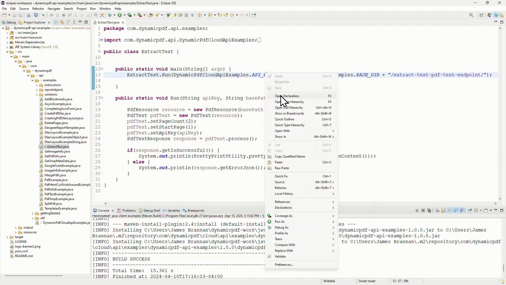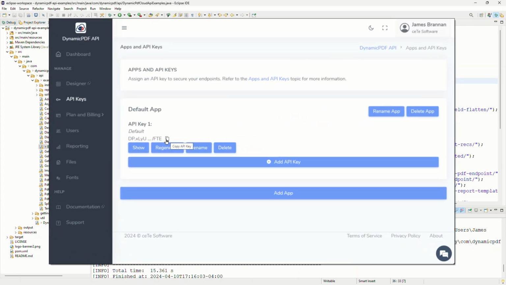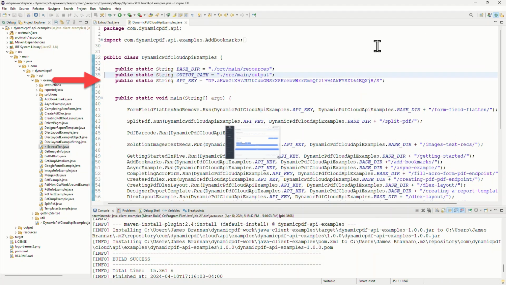Go to the DynamicPDF Cloud API examples, and we see the API key. The API key is, of course, your key in cloud storage that you get from the apps and API keys in the portal. It also has a base directory and output path as global variables.